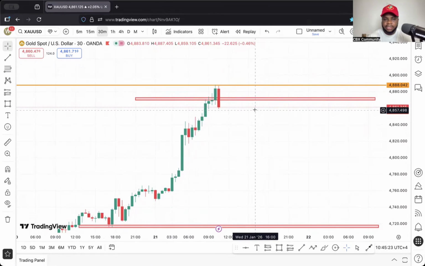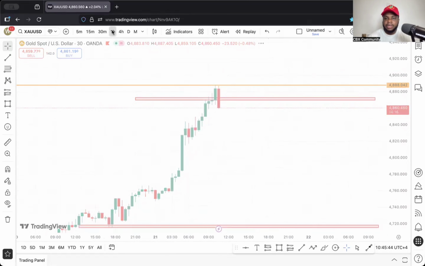So as you guys can see, the moment we are moving from month, market condition, daily, 4 hours, 1 hour, and 30 minutes, we will be able to have a clear view of what the market is saying. Like I told you guys, I love to identify my support zone and my resistance zone using the 1 hour and 30 minutes. So let's go to 1 hour.